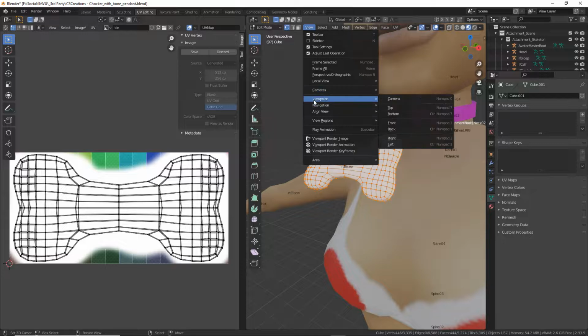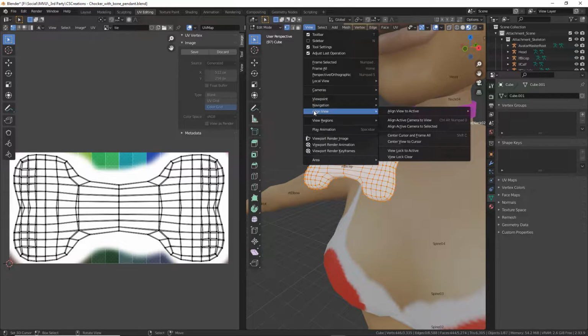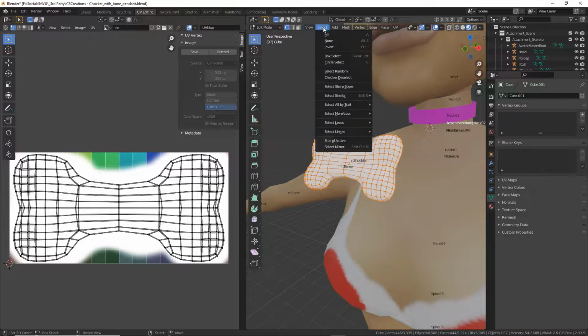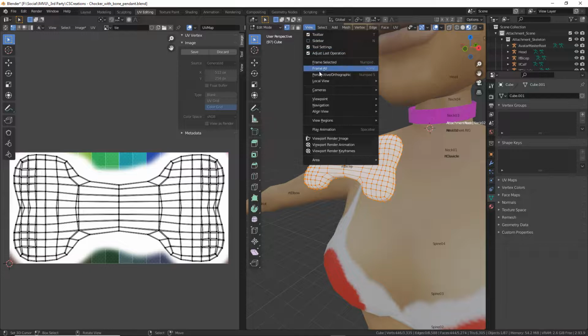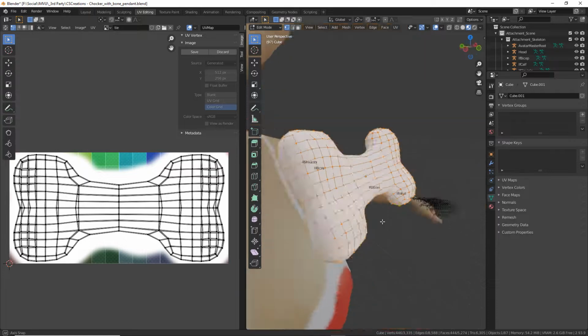I can't remember where it is. I know what the shortcut key is, I just can't remember where it is in the menu. Oh, there it is. Frame selected. So frame selected, and we're now rotating around our object.